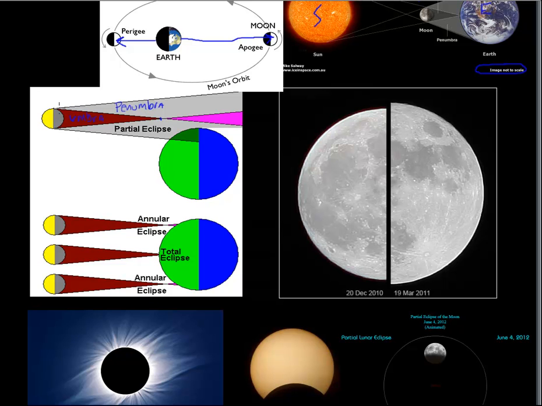In the umbra, the sun is totally blocked out; you can't see any part of it. In the penumbra, you can see a little bit of the sun, so it's not quite as dark. If you're in the penumbral part of the eclipse, it's called a partial. If you're in the umbral part, it's called total. That's a very small band going across.